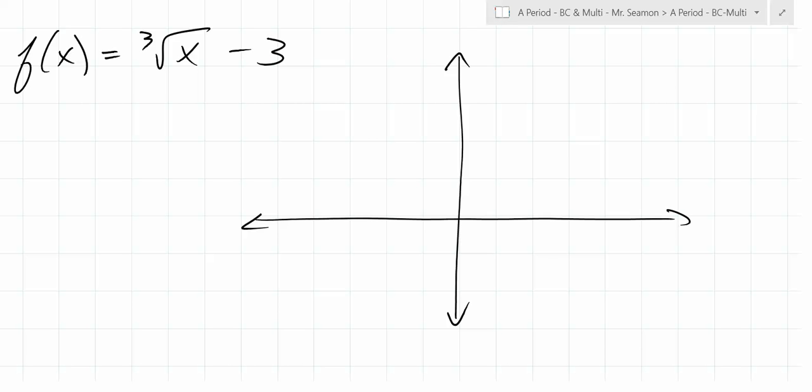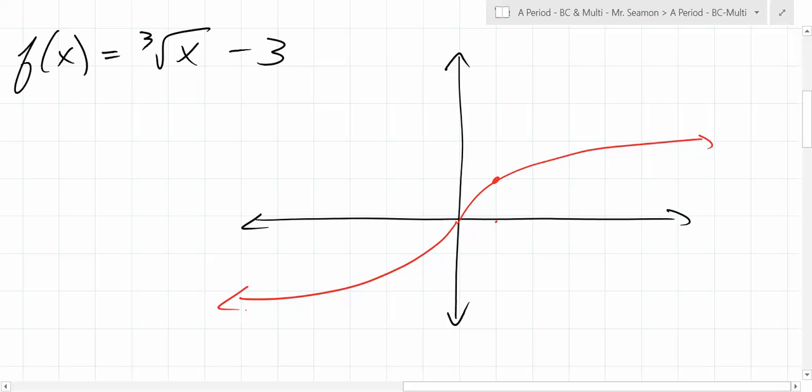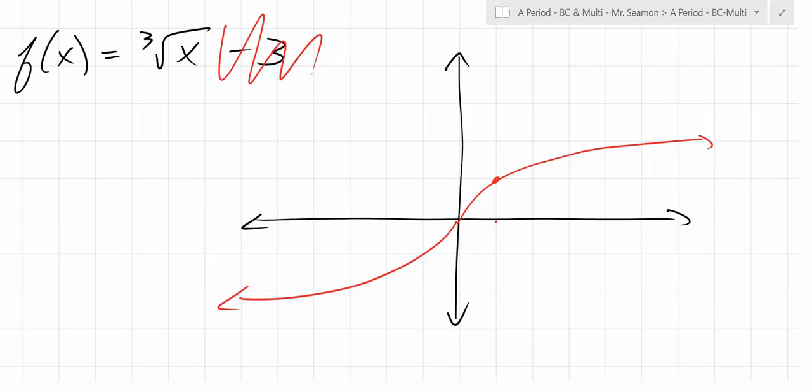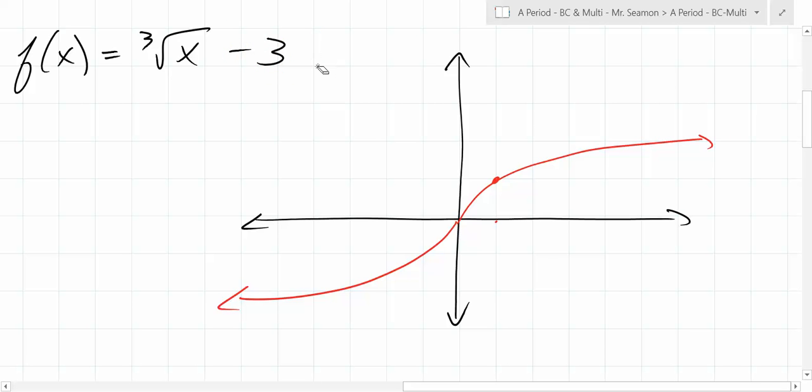If you graph the cube root function, the cube root of 1 is 1. The cube root of 8 is 2. What you end up with is something that looks like this S-curve kind of thing. What's the domain? So this is just if you eliminated that. That's what the function would look like if there was no minus 3 involved. The larger the number you plug in, the bigger it gets. Are there any numbers you can't plug into the cube root function?